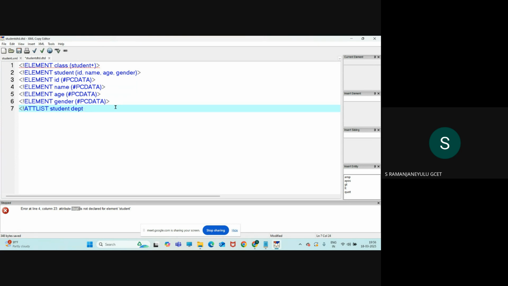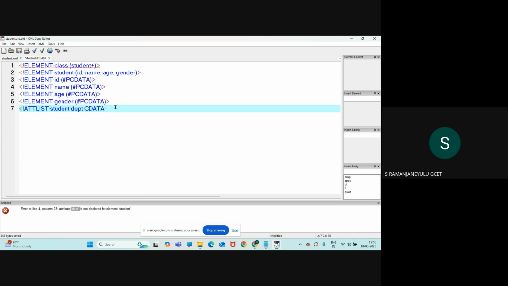We have different attribute types here: CDATA, because I'm using character data, and we have ID, IDREF, NMTOKEN, so many types of attributes. Because here I'm using department as a department name, it is better to use CDATA, character data.